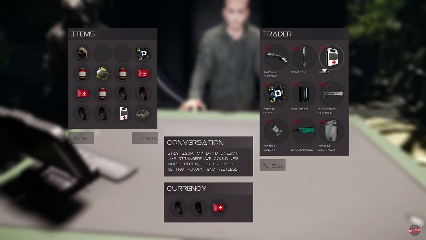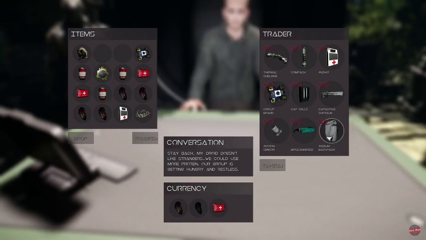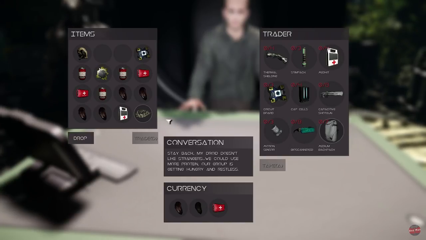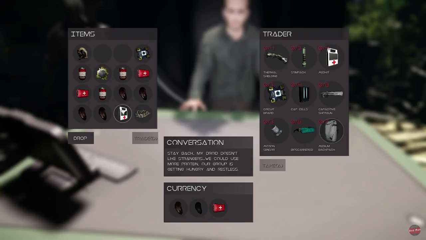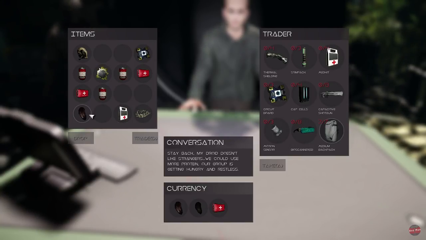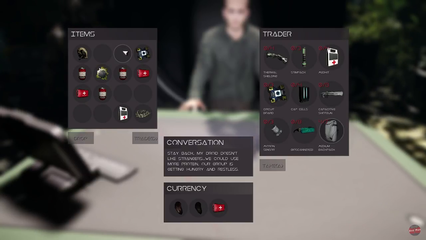Oh, it's a trader thing. I kind of want a backpack. What do I need? Stay back. My droid doesn't like strangers. We could use more protein. Our group is getting hungry and restless. So, I don't get how we... Oh, traded one. Oh, so they want meat. Okay, I've given them. Oh, they want some of this as well.